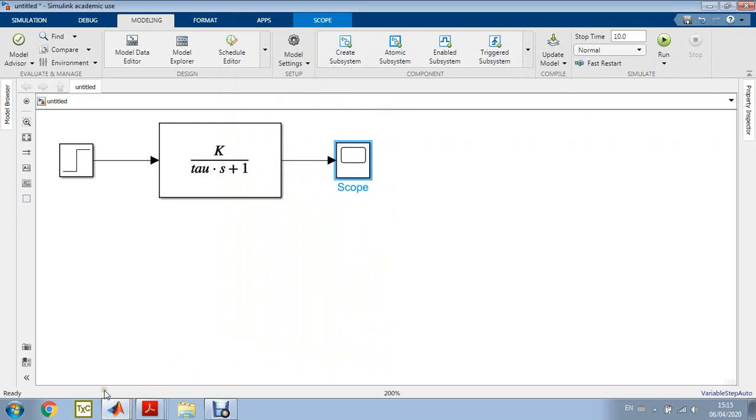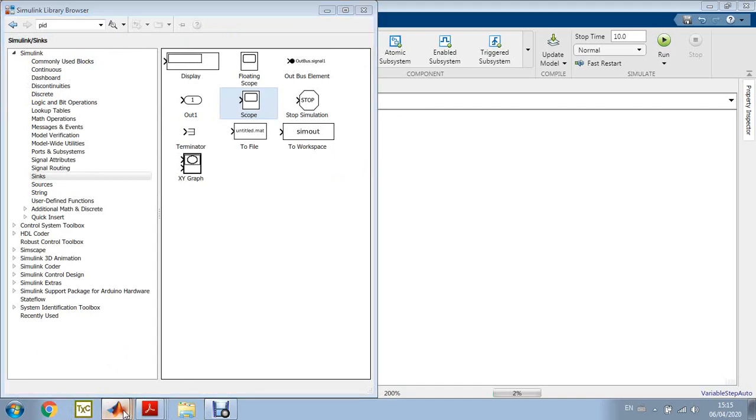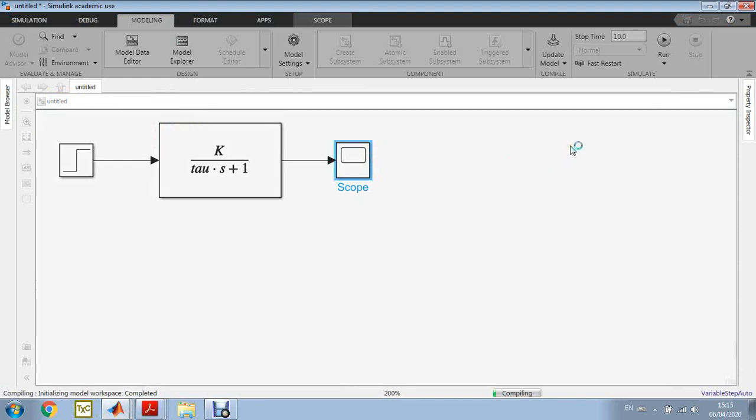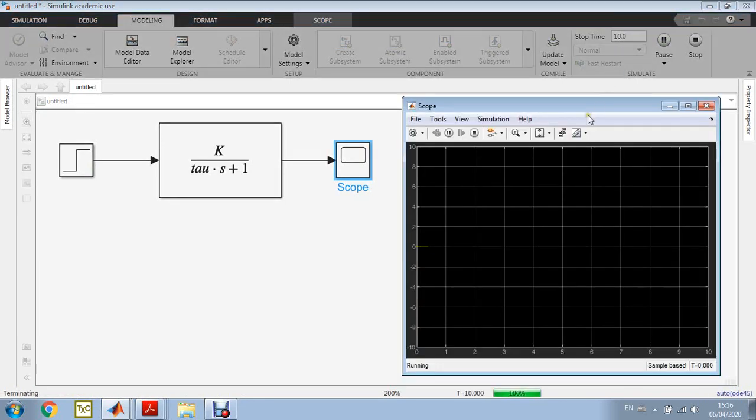As soon as we run it, we'll see something appearing there. It takes some time. The simulation is being compiled, and then we will be able to see the results on a duration of 10 seconds. There we go.